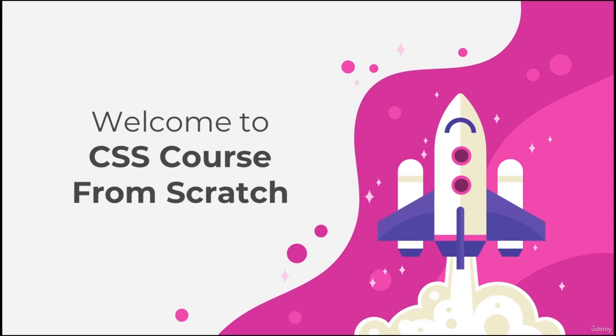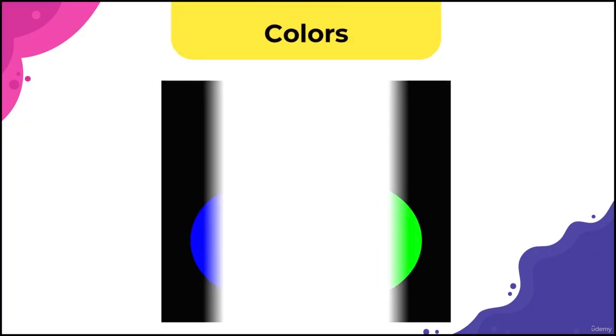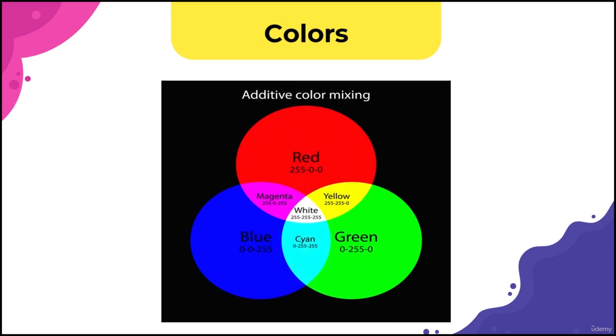Hello again, my friends. So, in the last lesson, we talked to you about how to write CSS code and how to include them in our file by linking to CSS. We made a few very small changes to text color in the last lesson. So, in this lesson, we're going to talk about colors in CSS.